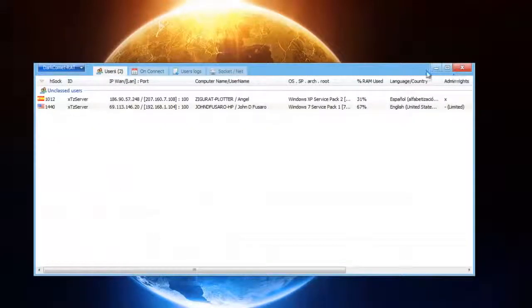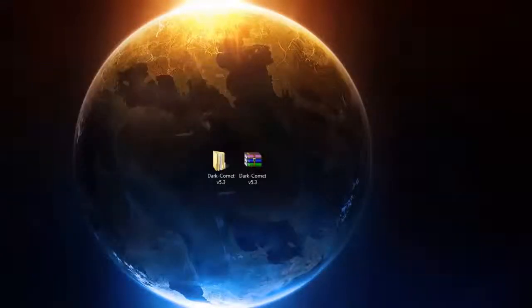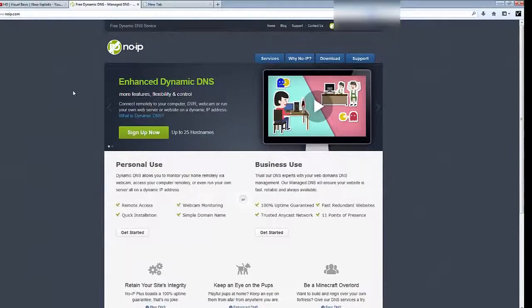Once you've added that, you just want to leave that now, and I'll take you to a website called No-IP. Basically it's totally free, so don't worry about costs. It's a website where you can set up a free DNS, and then that DNS is like a website. So in my case, if I wanted to make one, I'd put A19 and then it'll be .no-ip.biz. It's like a website kind of thing, but it's a DNS.